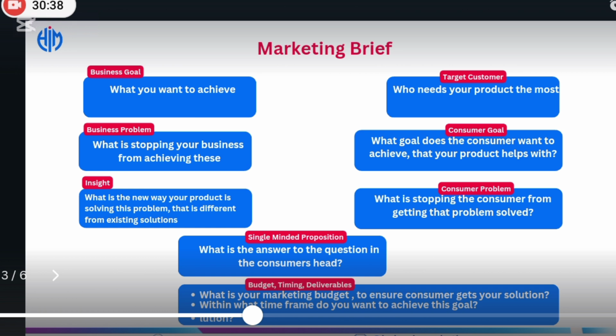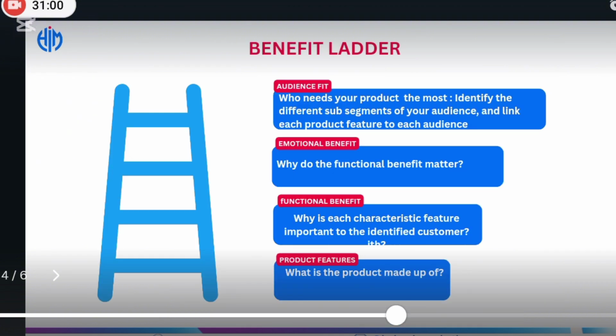So within what time frame do we want to be able to achieve this goal? Okay, we rolled out this program in October. So we want that before the end of December, we have tested our pilot phase and seen how the training has gone, identified our mistakes, come back to the table and then make corrections. So now that we're sure, the quantity surveyor has done their work, what's the next step? This is where the benefit ladder now comes into play. What will the benefit ladder help us to do?